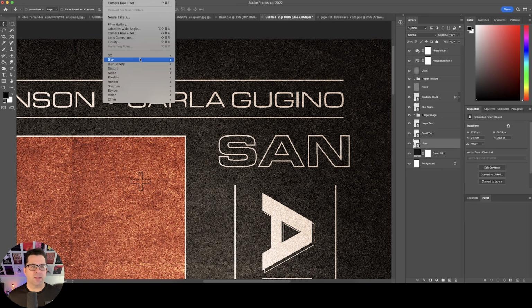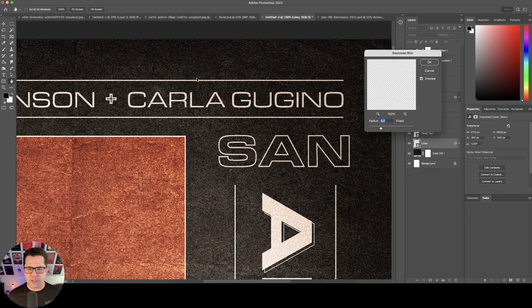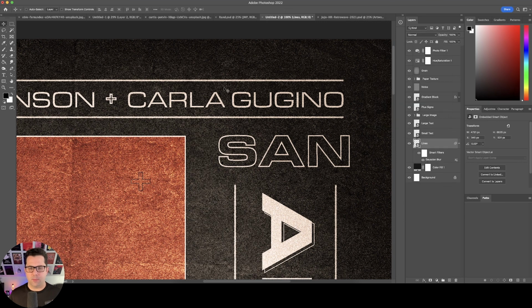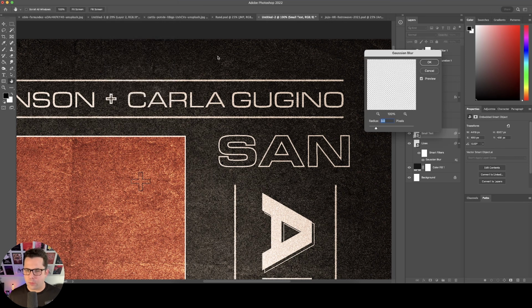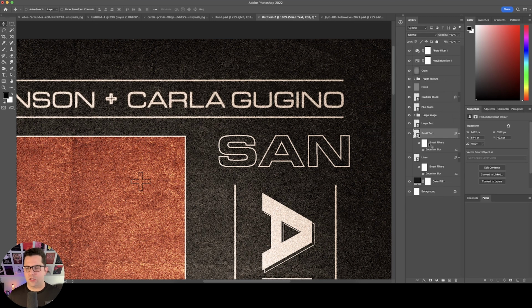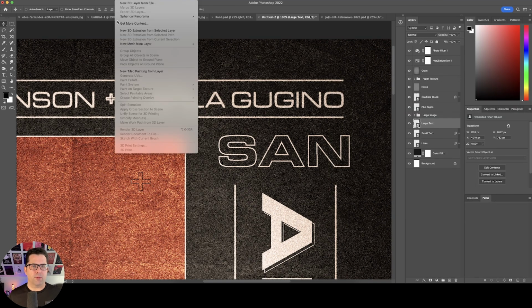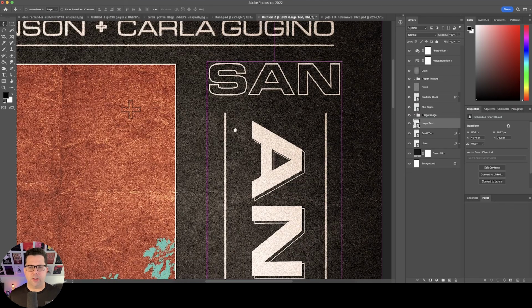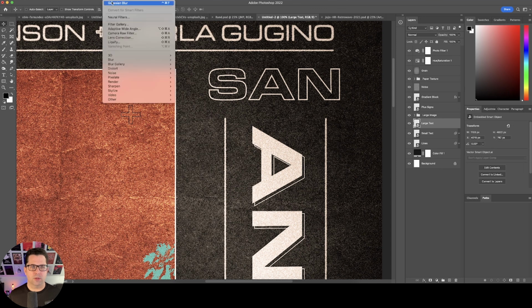We're going to start off with our lines, and this is part of the reason why we do everything separately, because the smaller the element is, the less you want to apply to it. For something like this, for a Gaussian blur, a 3 will work just fine. For the small text, probably a 3 as well. Sometimes you may want to go up to a 4 or a 5, but I think 3 is going to be just fine. And then for the large text, we'll probably go up to a 5. Actually, now that I look at it, probably a 4 or maybe even a 3.